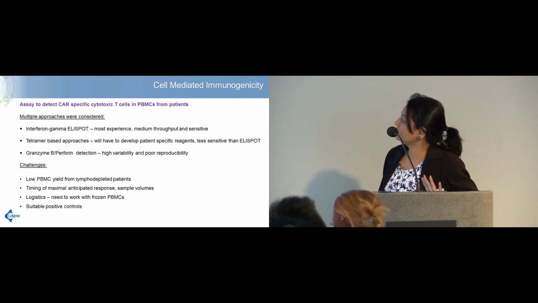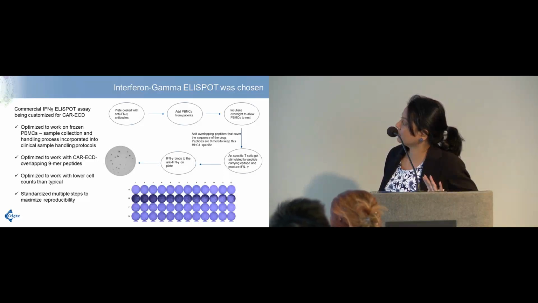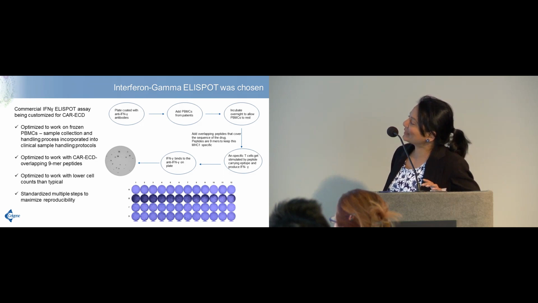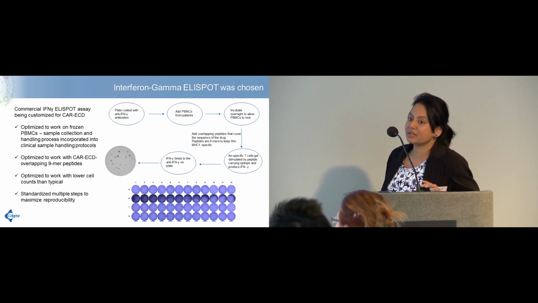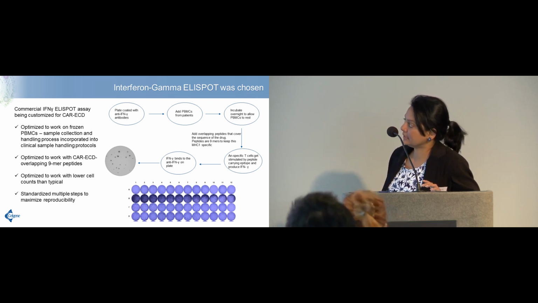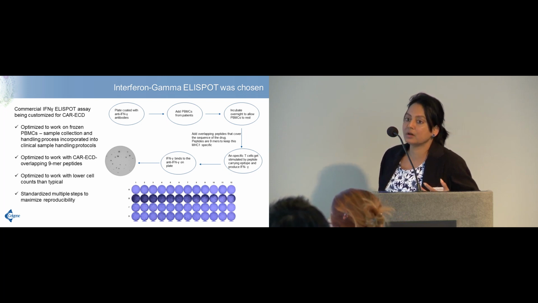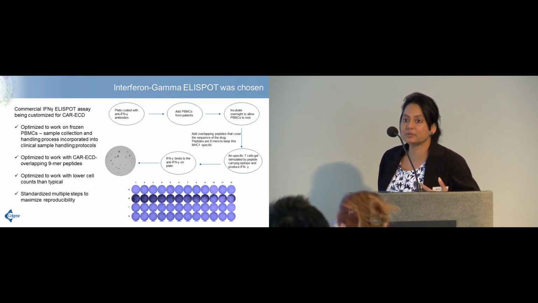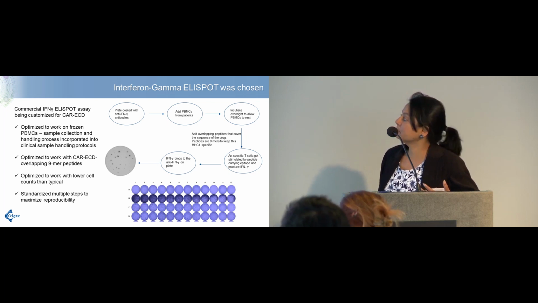So I'm not going to go through the ELISpot. Everyone's done it a lot more elegantly than this picture I put together. But we took ProImmune's already available interferon gamma ELISpot assay and optimized it for our CAR ECD. Of course, the assay was optimized to work on frozen PBMCs. We took ProImmune's recommendation on how to collect the samples, how to process them, and freeze them and ship them.